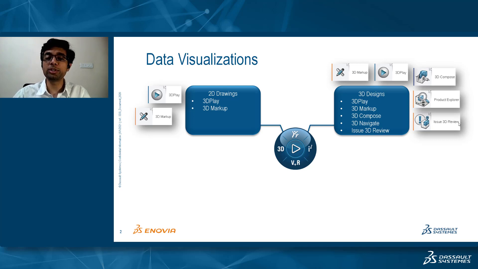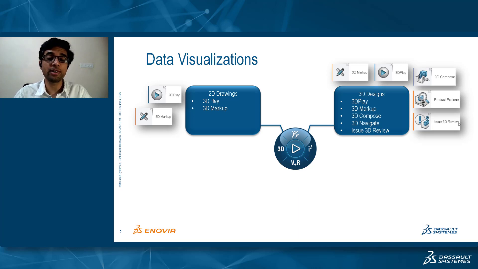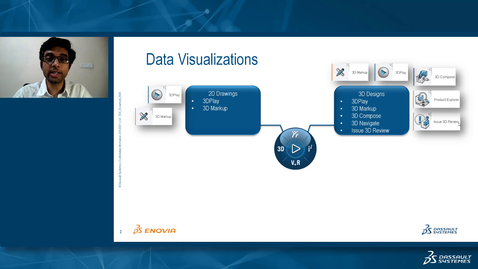Another application is 3D Compose, where you can actually build assemblies in 3D without needing a resource-hungry desktop application like CATIA 3D Experience. You can drag and drop the assembly into 3D Compose and start relocating or repositioning sub-assembly components — it is very intuitive. Another application is 3D Navigate, where you can explore the 3D as well as its related tree structure, cross-highlight, and use volume queries with a predefined sphere or box volume to select all components within that volume and perform actions, such as opening them in CATIA.